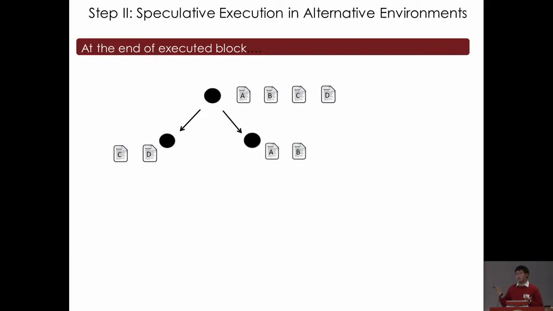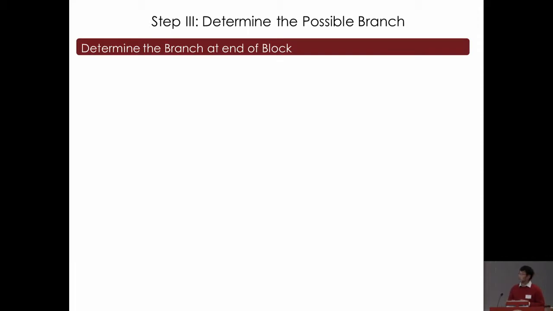If we want to go to the left, the environments should be C and D. If we want to go to the right, the environments should be A and B. So what do we do? We use our previous work published at CCS 2012, called branch foreseeing. The high-level idea is that we foresee some code blocks after this branch point, to see which possible branch belongs to the environment the malware really wants to execute in. We use several criteria to determine this.